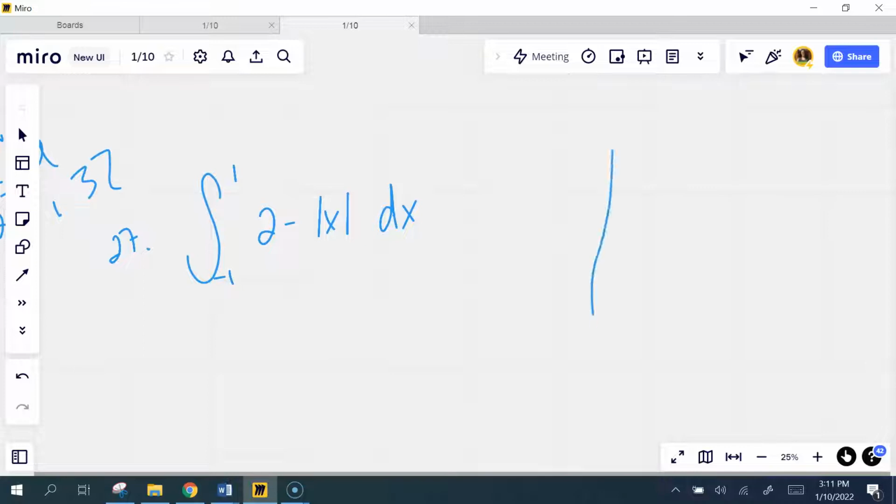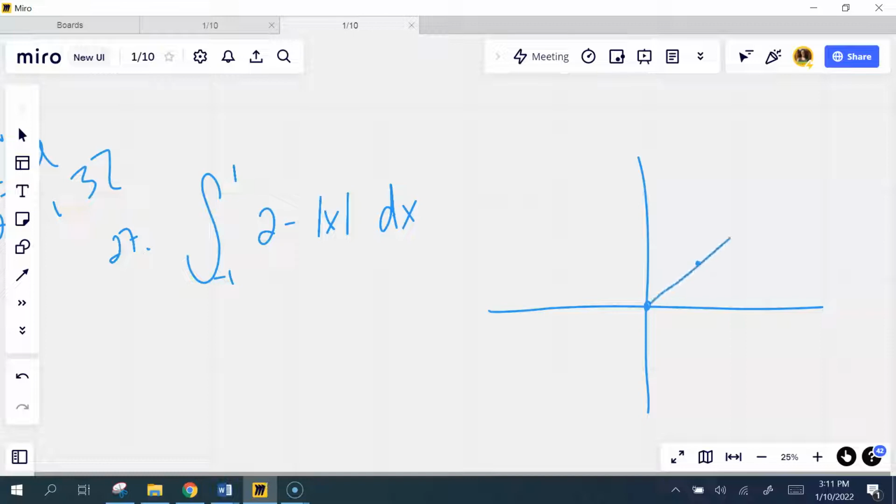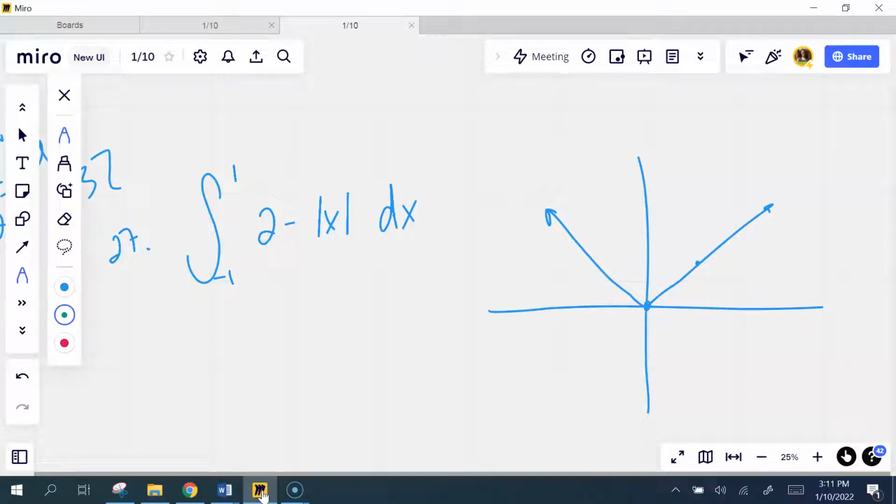So let's think about our transformation, what's going on. Absolute value of x, of course, looks like 0, 0, 1. It's that line y equals x, but it's reflected over on this side also, so that's the absolute value. But because I have this negative in front, that negative is going to flip it over, and then I'm also going to shift up 2. So I've got an up 2 and a reflection. There's no shrinks or stretches here, so it's just going to be like this.